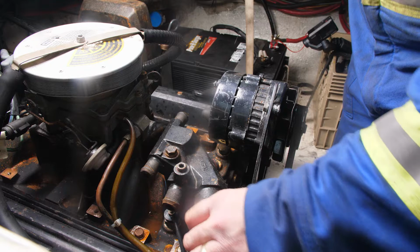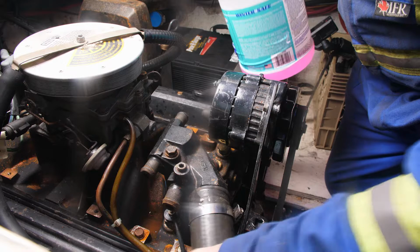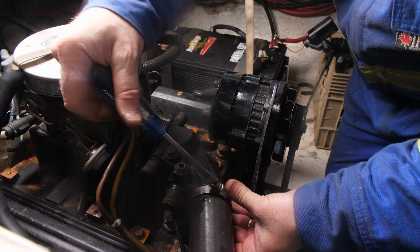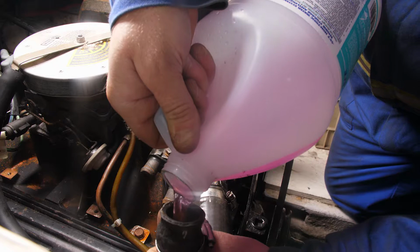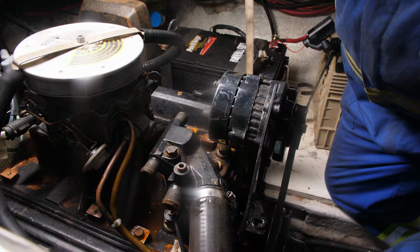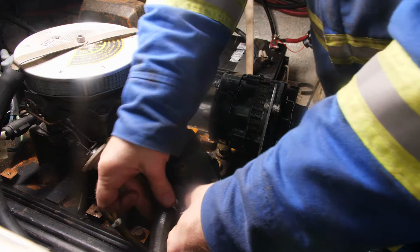Okay, fill up the rest of the pump there. Okay, and now it's just coming up the thermostat housing. Tighten these up, starting one at a time. I'm going to put a little bit down in through this feed line. And that's just going to find its own level there. It's going to overflow out the back of the boat if you put too much in. That'll take care of the low point. And we'll tighten that clamp up.